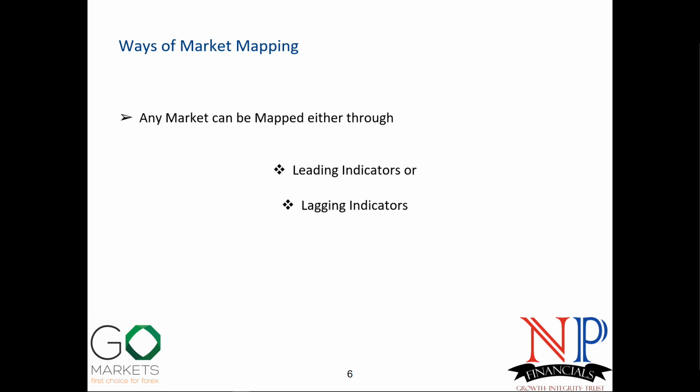How? If we can capture 60 to 70% of these big moves through our market mapping, through taking advantage of the leading type of market mapping, then it is better for us, isn't it? So let's start with that. If the leading indicator is giving you 70% of the market moves, lagging indicator will probably give you much less, as I will show you. Okay.